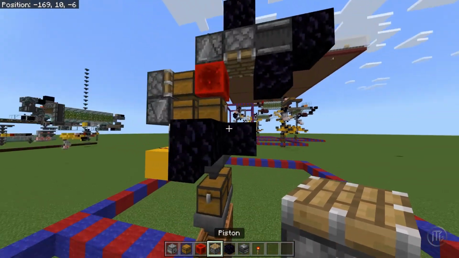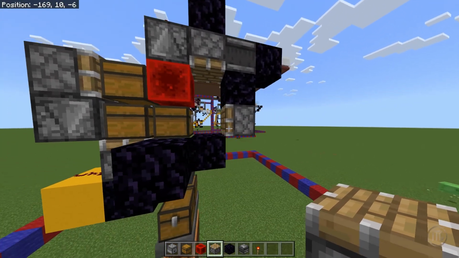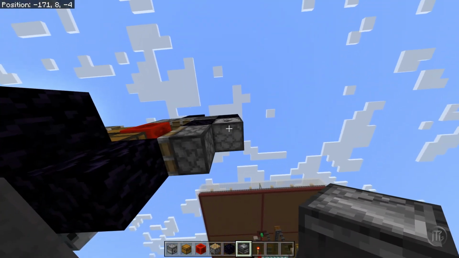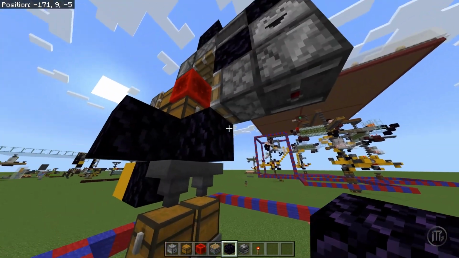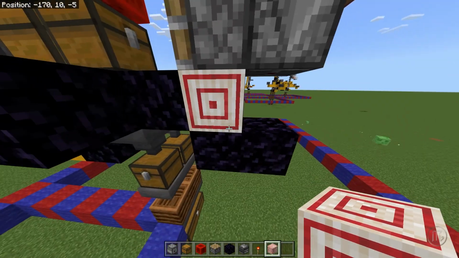Then take a piston, come over this side right here, and place it facing this direction. Now get yourself a dropper, place one right here, then place another observer facing that dispenser right here. Take a temporary block and place it right here. Place one and two. Get rid of this, and actually place a target block right here.